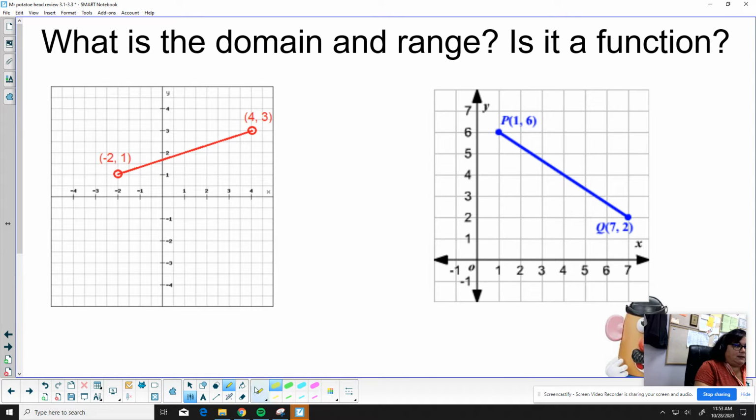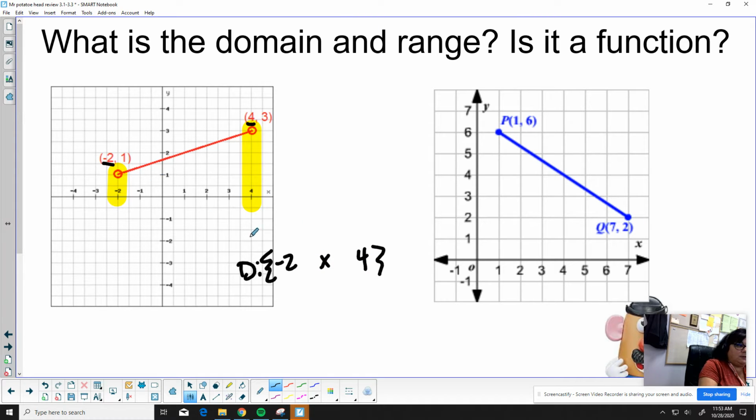Okay, the domain and range. So the domain for this one is between the x's. The farthest left is here, and the farthest right is here. You can also see that it gives you the numbers right here. For the domain, they're the x's. So I write this as a compound inequality because it's a range. It's between. I'm going to write -2 first because that's my small number, and 4 last. And I'm going to put x in the center because it's the domain.